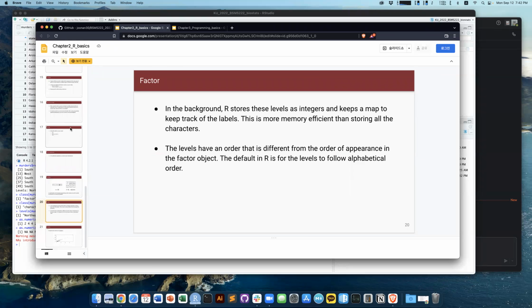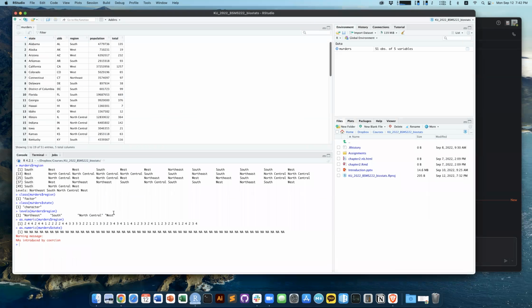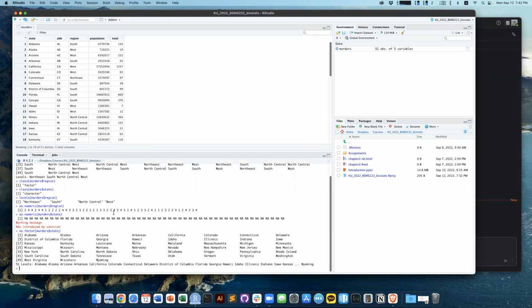Okay, so that's the one. And also you can create factors if you want. So you do as.factor, right? Then you can put the character information in here. So as.factor on models and states, then you can define factors in the column.